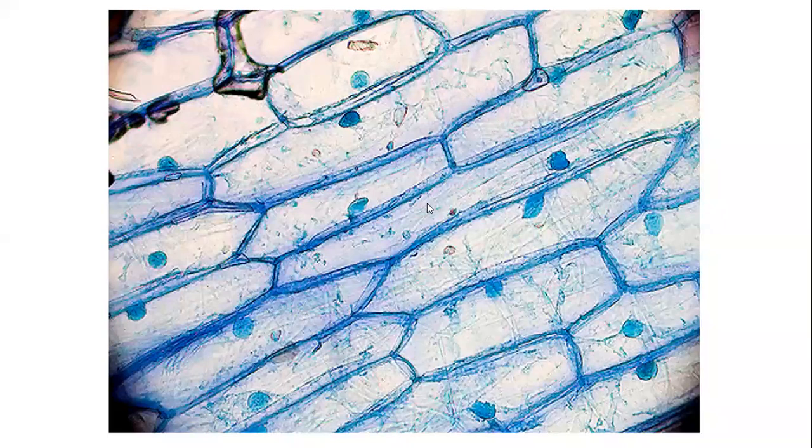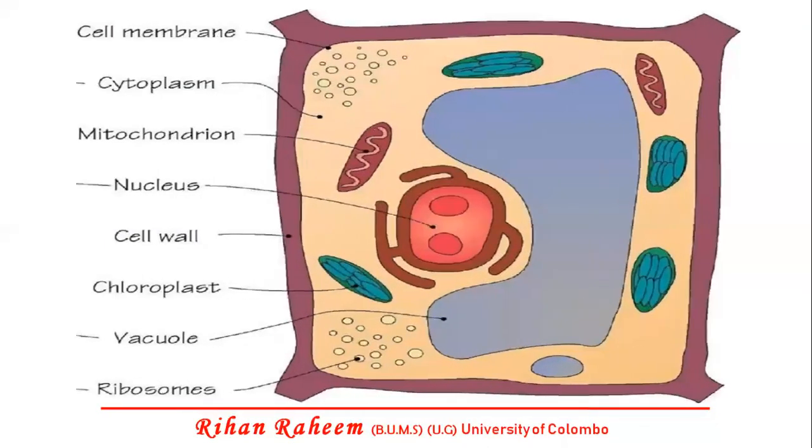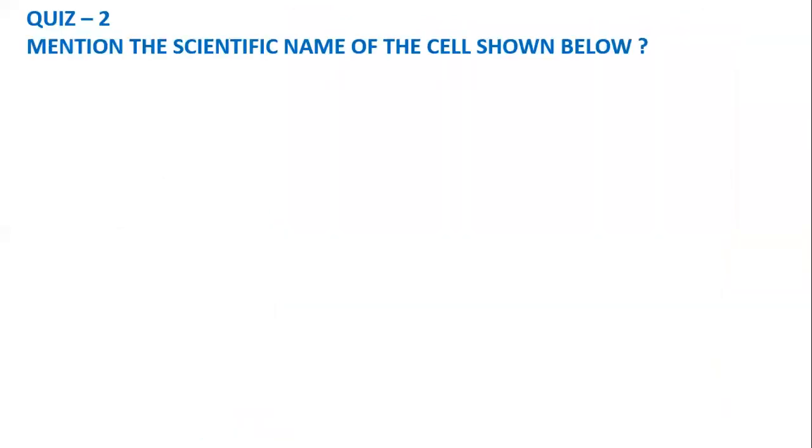Now this one is beautiful, no? This is the same thing when you observe from the microscope. In most of the schools, you have the one-eye microscope, so you close one eye and observe from one eye. When you look at this, your full eye will be covered with this picture. So it's very nice. I request everyone, when you use your school laboratory, at least for this experiment, go and see the cell. Any plant cell will be something like this. We will discuss this deeply.